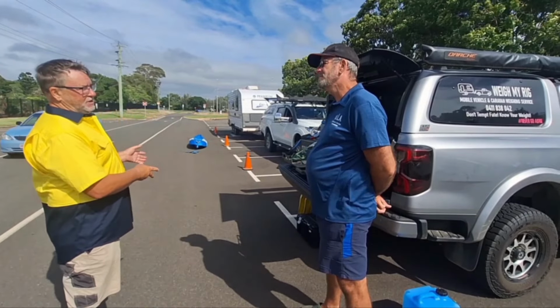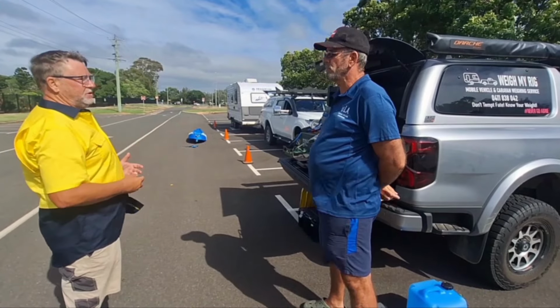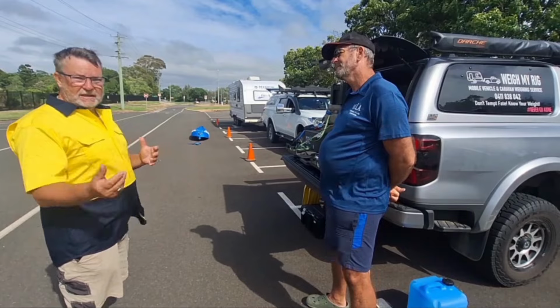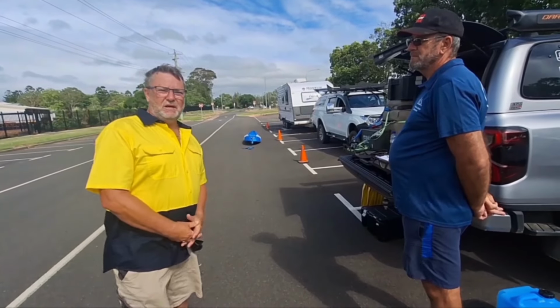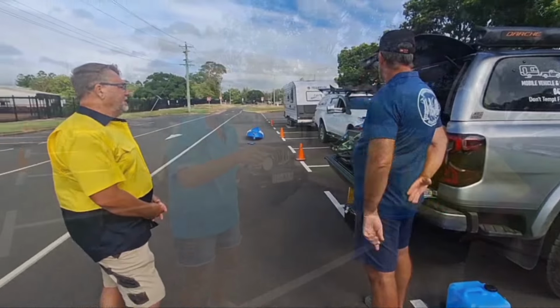We don't charge anywhere near as much, because the chances are when we're doing the reweigh, we've got all the information on the old report, so it's a little bit quicker, and we're not necessarily having to explain everything. So I think it will get to a time where insurance companies actually start asking you to weigh your cars. I think it will get there.